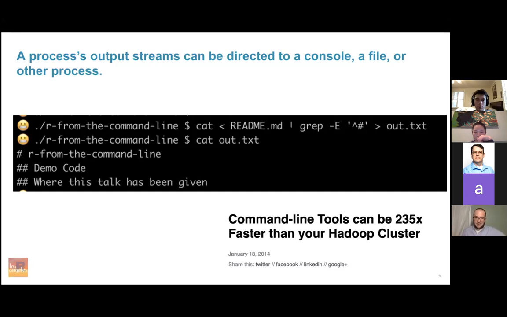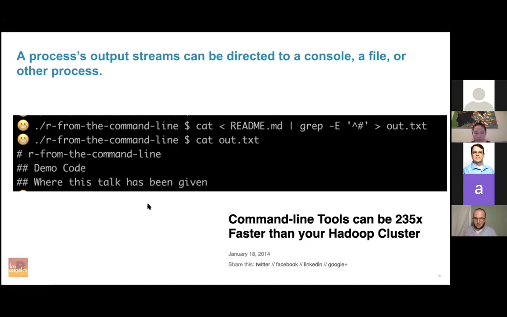And this pipe operator is saying, okay, take this process's standard out and make it the standard in of the next process. And then I'm passing it to this other program called grep that's taking in the contents of this file as its standard in, doing some stuff, and then pushing its standard out to a file. So this is a little bit overcomplicated and contrived just to prove the point. But this is an example of moving data around in these streams. And what this little program produces is basically all of the section headings from this markdown file, only the things that begin with a hash.